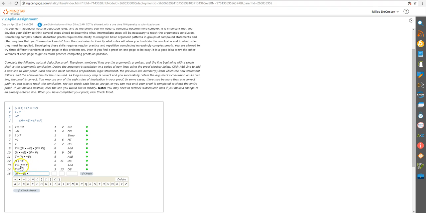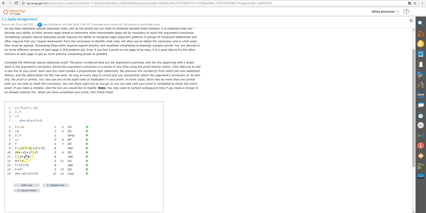At line 12 I have this, at line 14 I have this. I'm going to put them together with conjunction and use parentheses to let my reader and myself know the main operator is a conjunction. And that was from 12 and 14 using the conjunction rule. Check it. Okay, that's another way to do this proof.